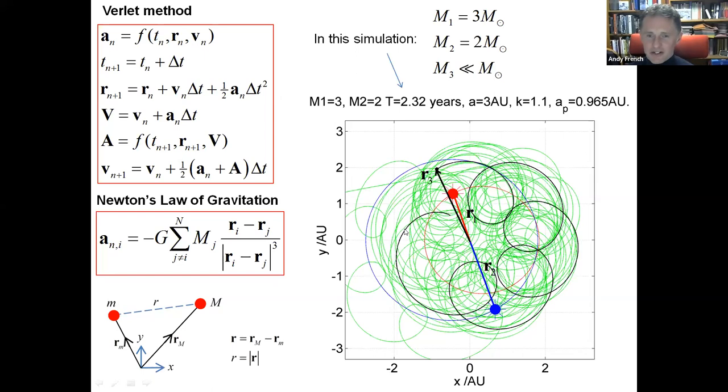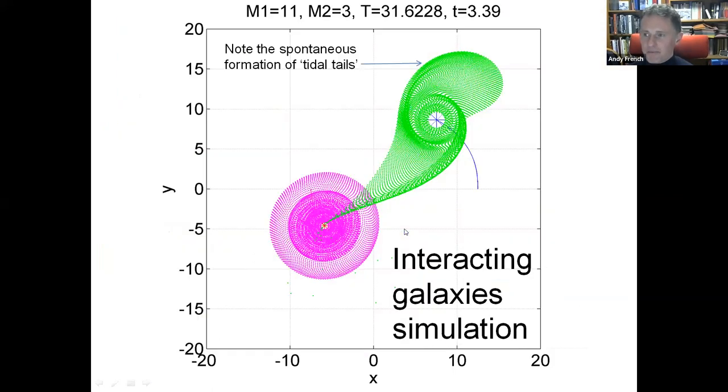But to create the interacting galaxy simulation, so this one, because I'm running it on a standard PC, these tiny masses here, the green ones and the magenta ones, only feel the masses of the blue one and the red one. Okay, so there's no interaction between them. But if you do this on a supercomputer, that might be able to cope with the interactions between each of those together. So you can get a much more realistic simulation. But that would be so slow, we wouldn't be able to do that on a PC very easily.